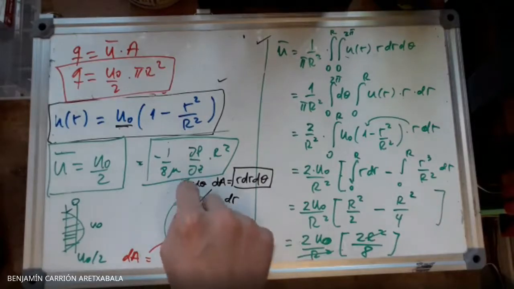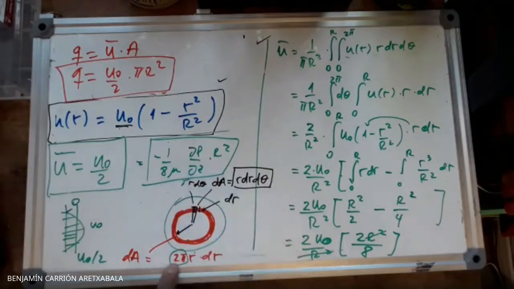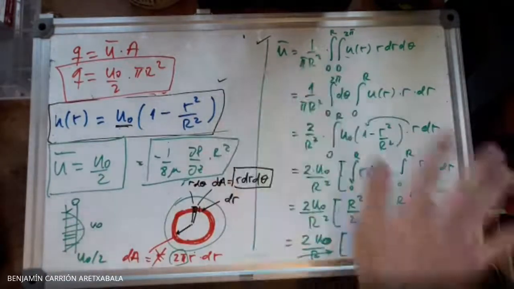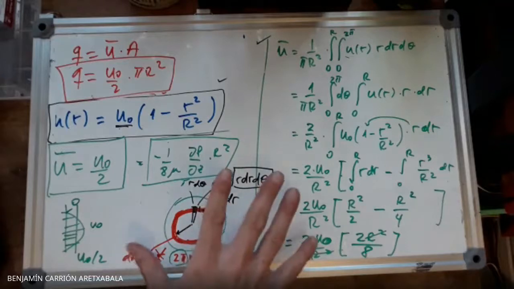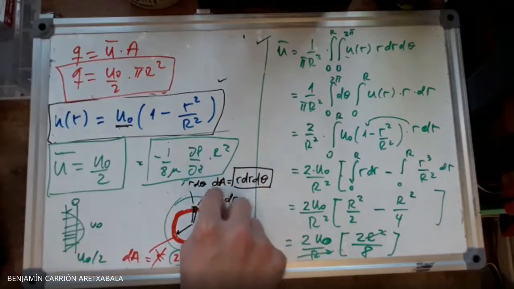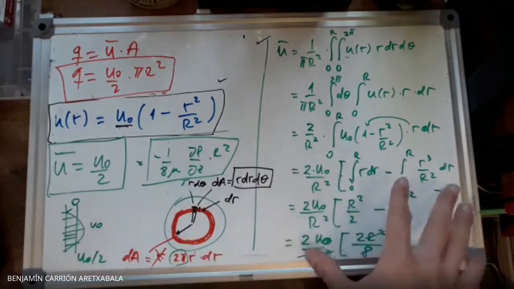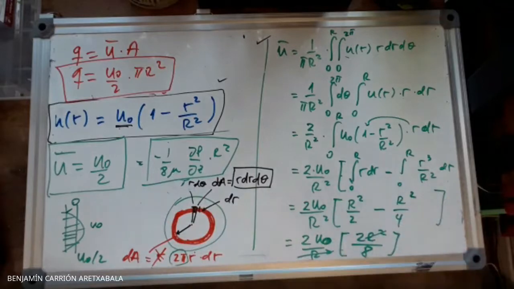Also, a little mistake like the one I was about to make here with this wrong r at the beginning would have given me a really nasty and wrong result. So you need to be careful with the details. You need to know how to express these differential areas. You need to know how to integrate simple common functions, and you need to try to make sense of the physical values that you're seeing.